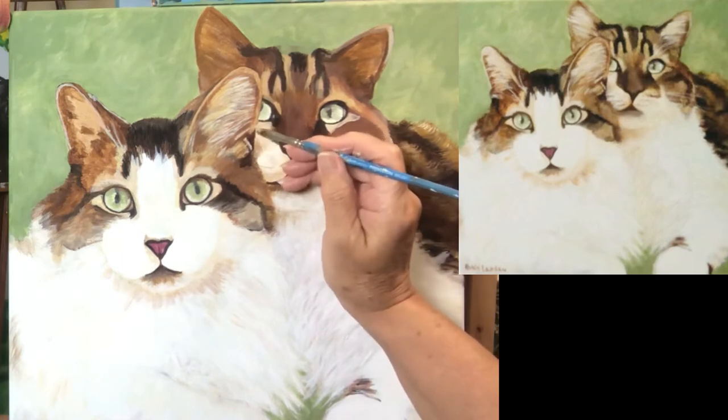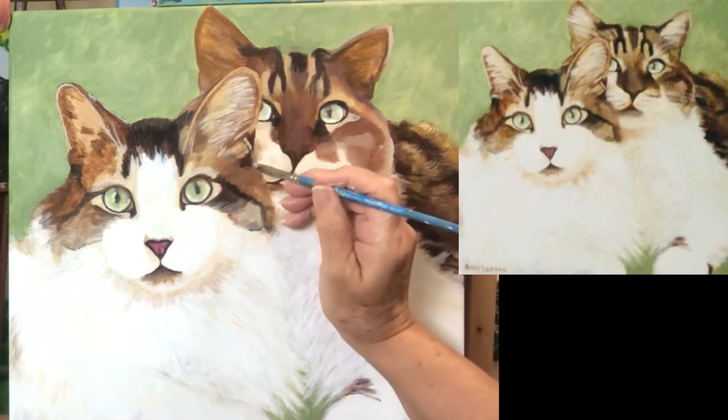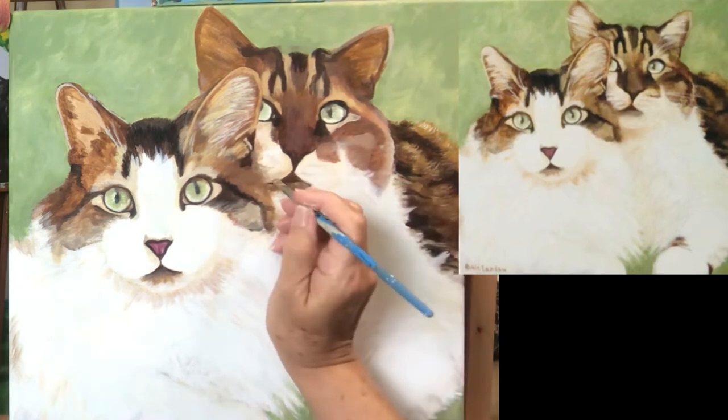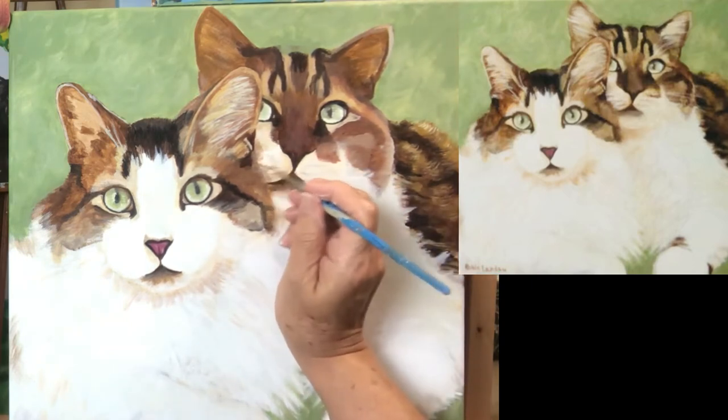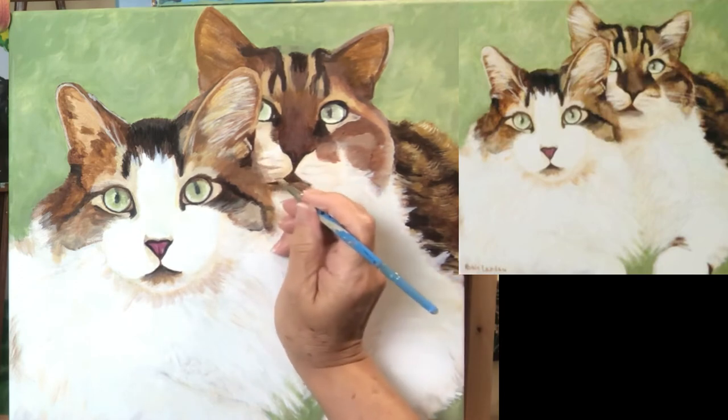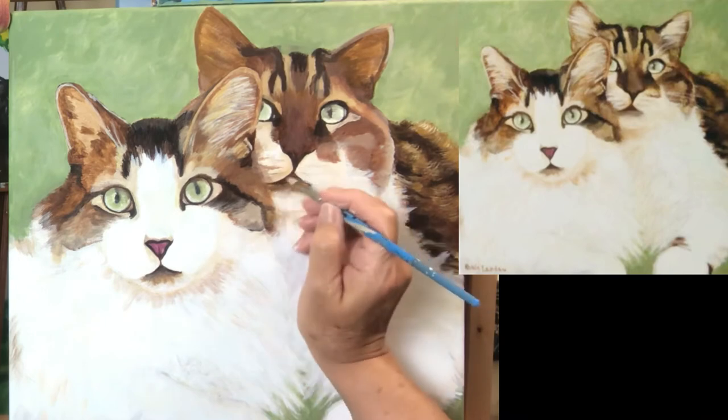So here with the Filbert Grainer brush, I have on my brush a little bit of burnt umber and titanium white, and I'm adding the little areas where indents, where the whiskers will actually be coming out of.